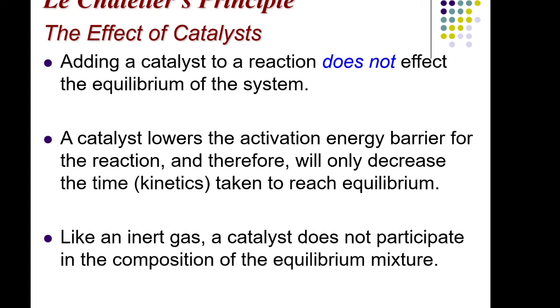What if I add a catalyst? What if I add something that speeds up the reaction? Well, first of all, a catalyst's mode of action isn't to speed up the reaction. That's an end result. Again, a catalyst will lower the energy of activation, which does speed up a reaction. Catalysts don't have any effect on the equilibrium of a system. All a catalyst will do is get us to equilibrium a little bit faster. Adding a catalyst while I'm at equilibrium is not going to do anything.